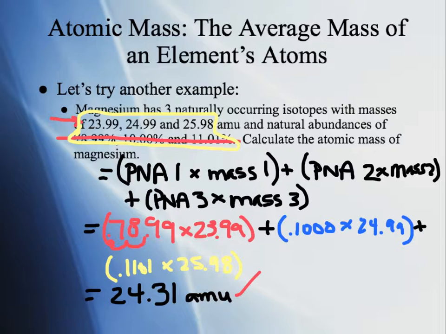And we can also check our answer by taking a look at the periodic table. If you look at the periodic table for magnesium, the average atomic mass indeed is 24.31. If you got anything other than 24.31, it may be that when you put it in your calculator, you're not using your parentheses. It's super important to use the parentheses in the calculator. Otherwise, the order of operations might be wrong in the way that it calculates it, and you may get a wrong answer. So just an FYI, if you don't get the correct answers for these and you're wondering why, use the parentheses so the order of operations is done correctly within the calculator.